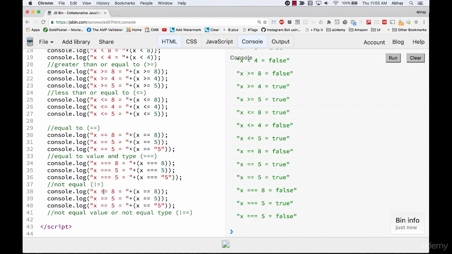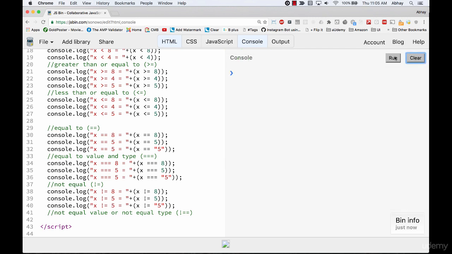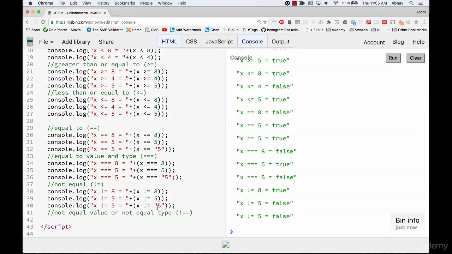Just like equals, we also have a not equal. So here, instead of checking an equal condition, we will say not equal. So therefore, x is not equal to 8 is actually true, and x is not equal 5 will return a false because x is 5. And x is not equal to string of "5" will also return a false. In this scenario, if I change this to an 8, it will return me a true. You can see that. Let me change this to 8. The answer is true.